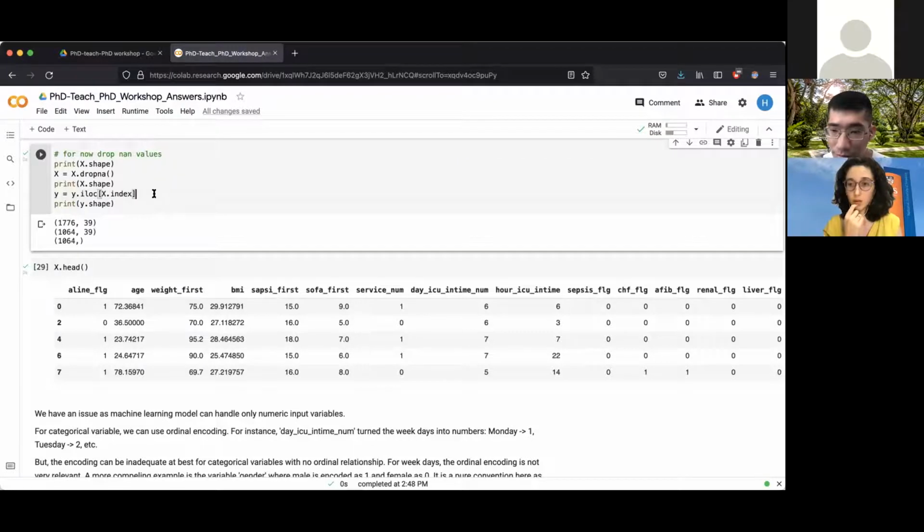You have already modified X, or X doesn't have information about rows with nans. Yes. So in X here we drop nans, so we have some missing patients that contained nans.